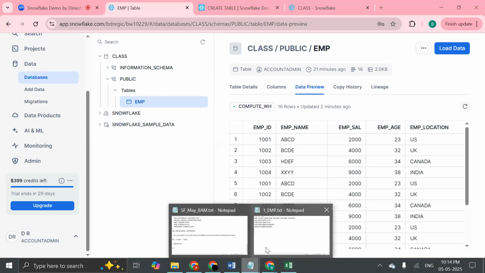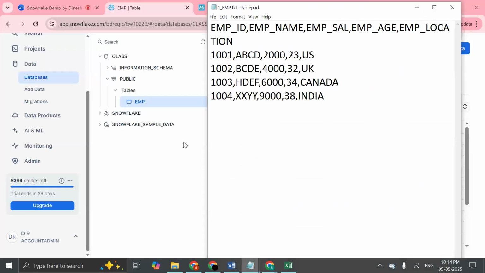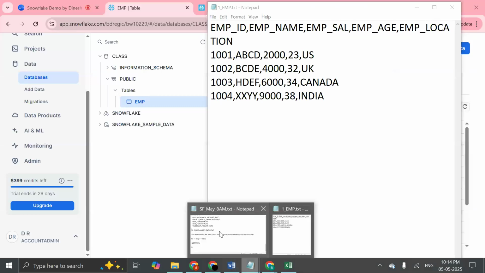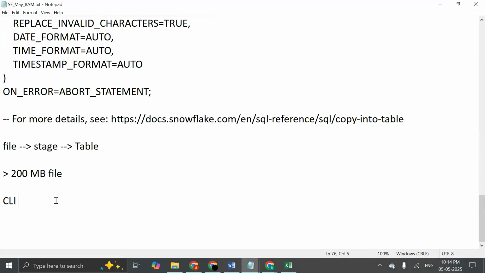But if you are implementing this by using the copy command option, Snowflake will not allow you to load the same file one more time to the table. It will restrict. By using the CLI, we will use the copy command option.